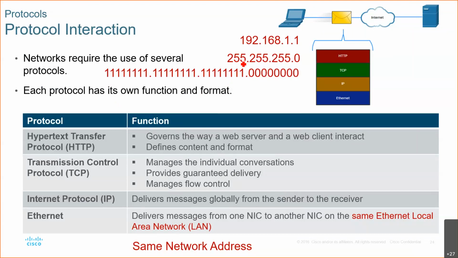So that means the network portion is all the ones. That is 8 plus 8 plus 8, that is 24 bits for the network portion and 8 bits for the host portion. What does that mean? That means in 192.168.1, these 3 octets are the network portion. The host portion is only this. So in this network, these 3 octets will always be the same number, and this one will keep on changing for every device.